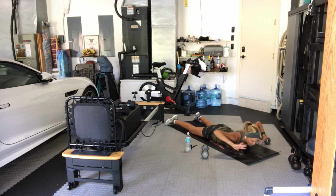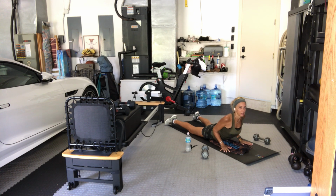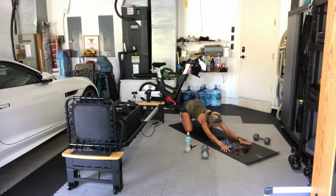Hold it here. Bring your elbows in by your side, crown of the head forward, tailbone long. Push your pubic bone down. Place your hands down. Lift your chest a little bit higher. Not too much, your hips are down on the floor. Sit back to your heels, child's pose. Sit all the way back and stretch.